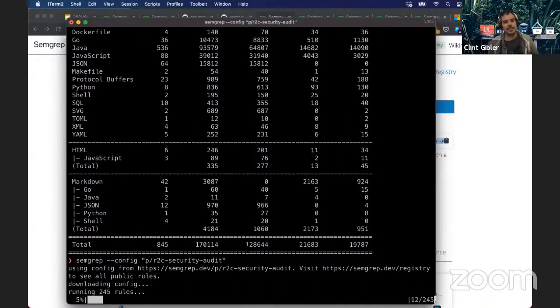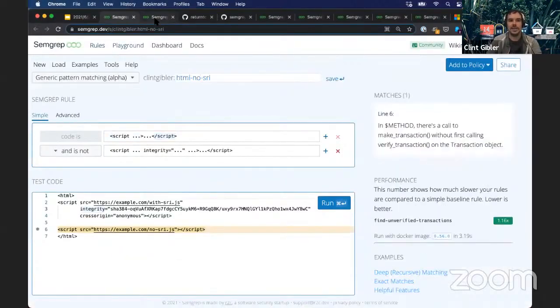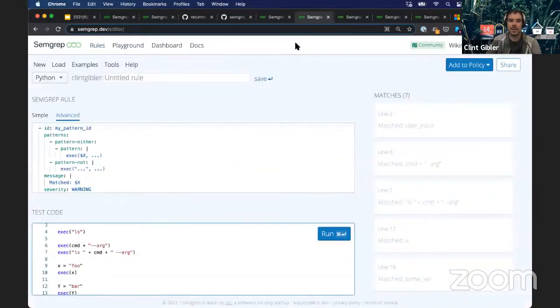One thing to bear in mind is that different rules take different amounts of time. For example, if you are writing a rule with tons of the ellipsis operator and you have five of them everywhere, Semgrep will try to match greedily: does it match just this expression? What about this line of code? What about these five lines? It's sort of like regex, where you can have regex DoS: depending on the regular expression, it can be slower or faster.